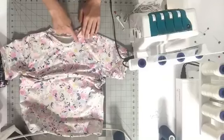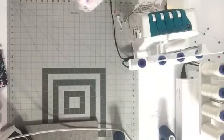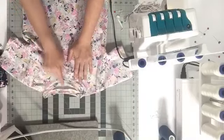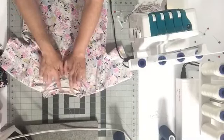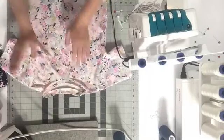But since we have the cover stitch machine, I'm going to go ahead and do that double stitch around the neck. See how it's sort of lying like this right now? I can iron it, but see how the serge starts to flip up there? If I do the cover stitch around and do the double stitching, it's going to lay nice and flat. So that's going to be my last step, and then we're going to be done.